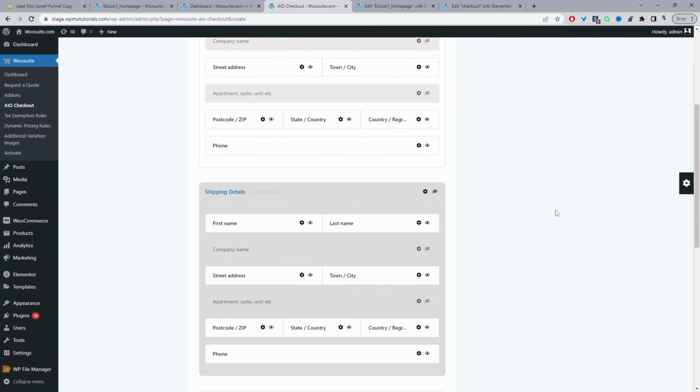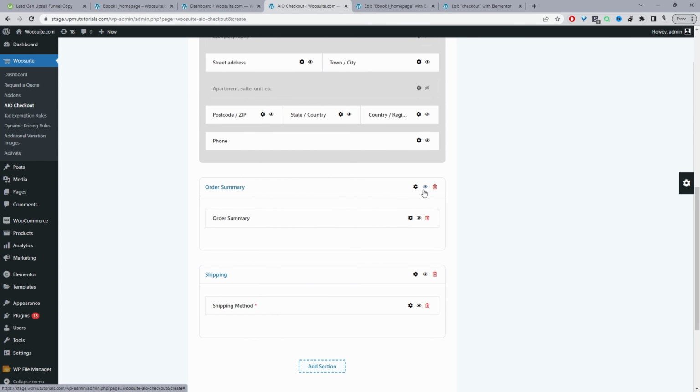And that looks fine. So when we scroll down, I'm going to disable our order summary, and the reason being I'm going to add all this information on the landing page. So they'll already know what they're purchasing, because our sales page will tell them exactly what they're purchasing. So for our checkout form, all we want to do is just show their billing details and their payment details, and that's it.